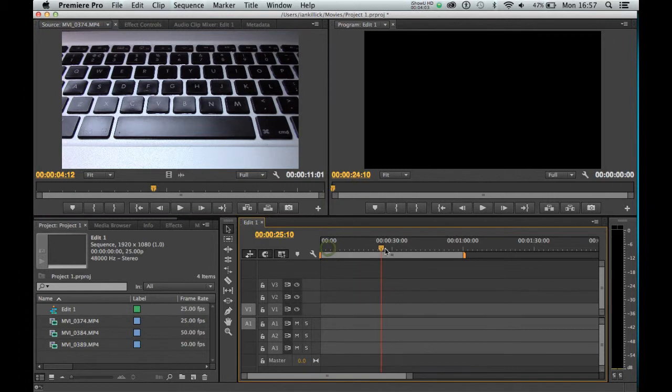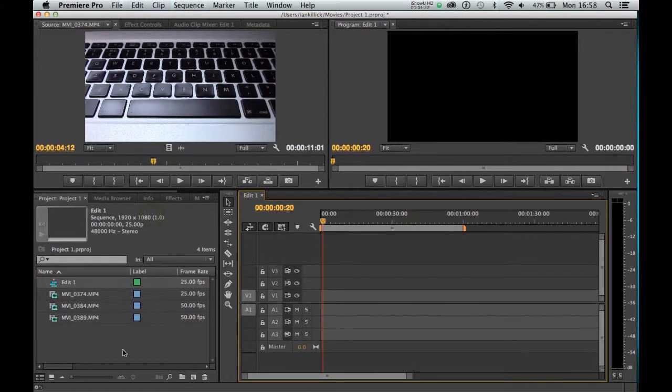We've now got a timeline, and in this timeline is where we're going to do our editing. It has a time marker and a play and stop button just like before, and also you can use the spacebar and the J, K, L keys on it once you've put some clips in there. Now if we look down, I'm just going to raise this up a little bit. If we look down in the project bin, we've got our clips, as we can see here, but we've got a new icon here. This icon represents this sequence over here. Now if I click on it like so, we can see that the sequence settings are 1920 by 1080 with a frame rate of 25 frames a second.